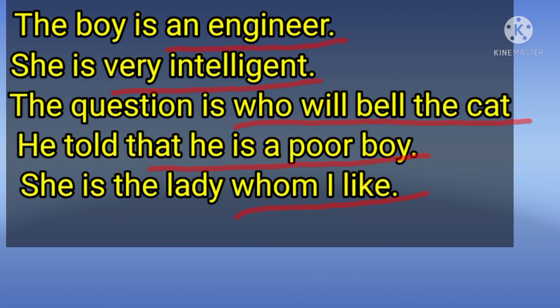And in the sentence, she is the lady whom I like, whom I like is the complement because it speaks about the lady. In the last sentence, whom I like is an object complement. Subject complement is the information about the subject in the sentence, while object complement is the information about the object in the sentence. Look at these examples.